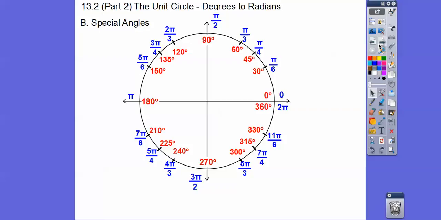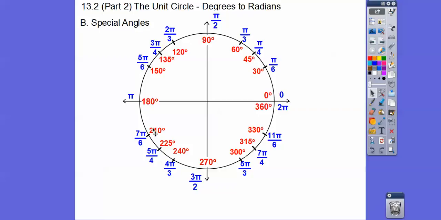Anyways, these are called the special angles, or angles off the x-axis. They're 30, 45, and 60 degrees off the x-axis. It's the same pi measurements and degree measurements, but these are the ones that are dealt with in pre-calculus most of the time: the 30-degree angles, 45 and 60. And same over here. This is off the x-axis 30 degrees, off this x-axis 45 degrees, and off this one 60 degrees.